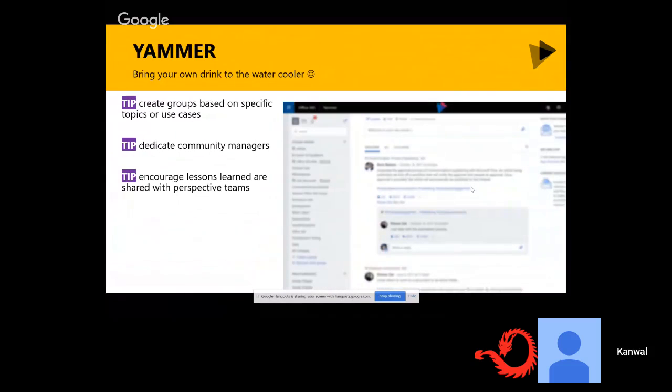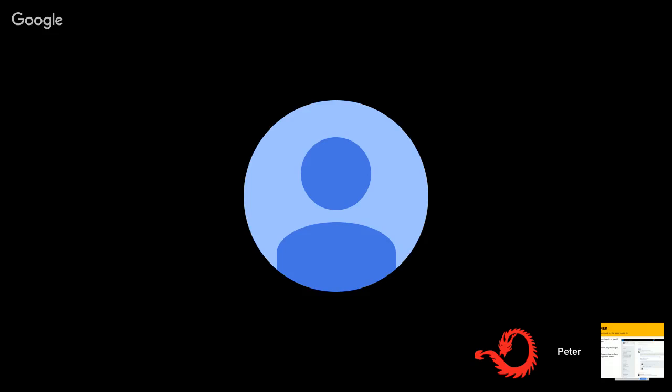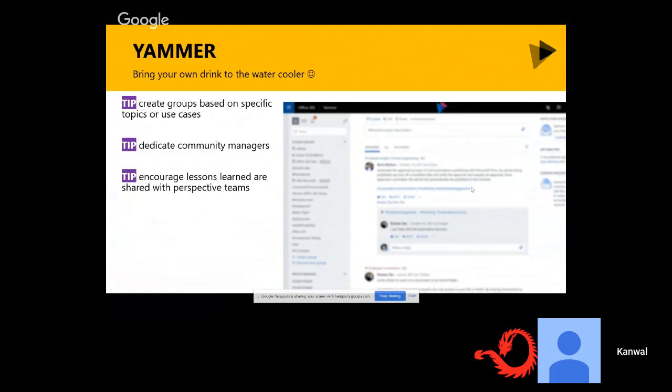Yammer is a great tool. If you're an organization under 50 employees, it's going to be a little bit of a challenge for you to adopt Yammer and take advantage of it. Where Yammer excels is where you want to have those water cooler discussions a little bit more openly, and you want others to be involved and actually have some clear outcomes from what is being discussed. So if today you don't have a big focus on social, it's okay. Yammer is in your roadmap. It might not be immediate.